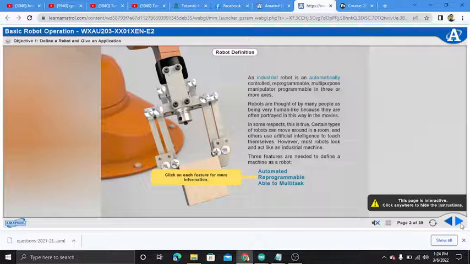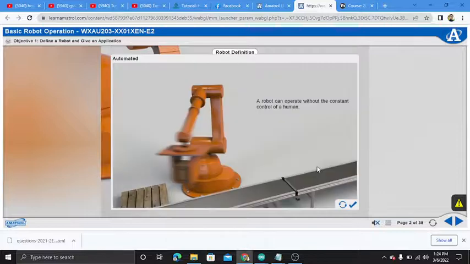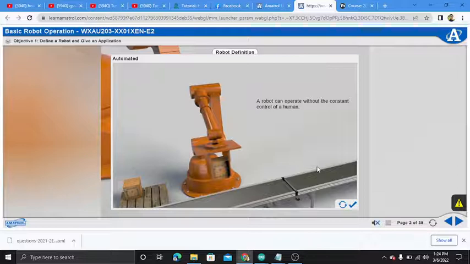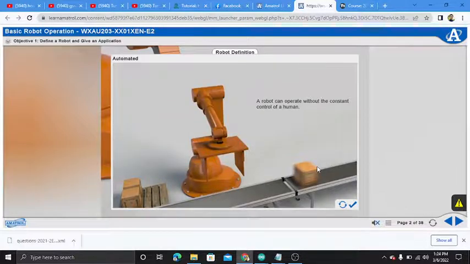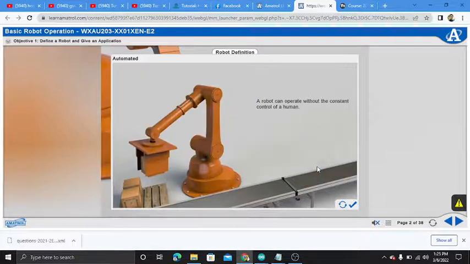And class, there are 3 features that are needed to define a machine as a robot. First, automated. What is automated, guys? So, a robot is automated if it can operate without the constant control of a human. As you've seen in the monitor, the robots are doing the task of a human without any human control.